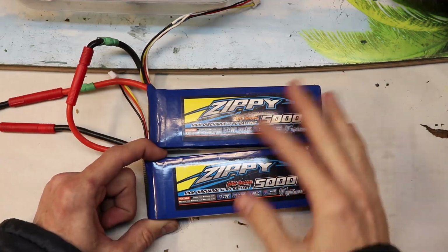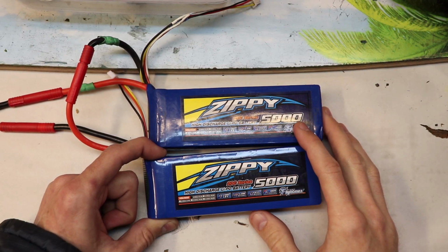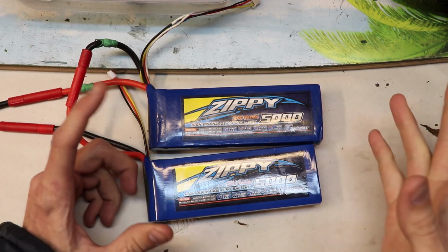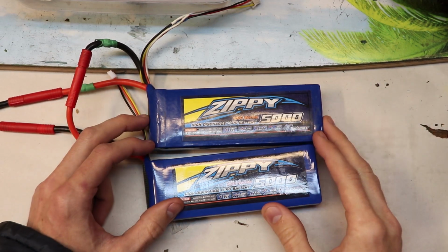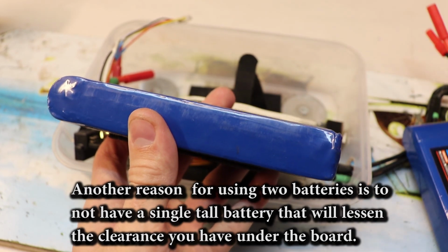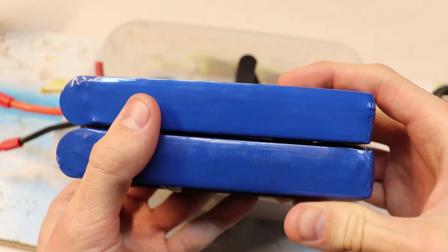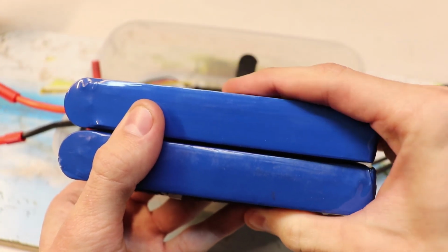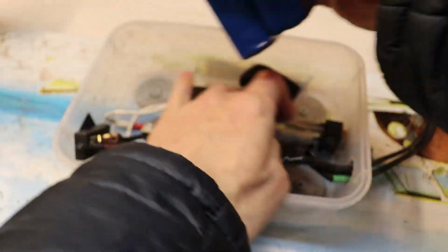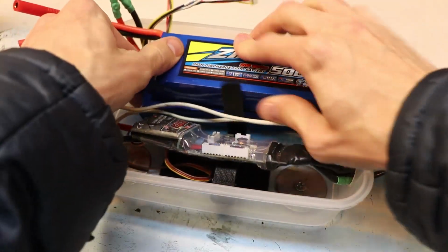Now, you could argue, why use 2 batteries when you can easily purchase a 6-cell battery and just replace both these batteries with one giant one? Well, space becomes an issue. So this is the approximate thickness of one battery, and a 6-cell battery is going to be approximately double this thickness, and so you can only imagine how thick that single battery is going to be. And then if we put both of these batteries, or try to put them into this case.